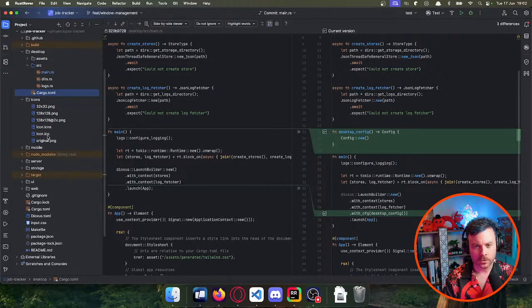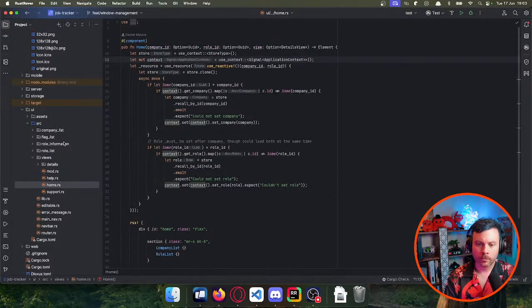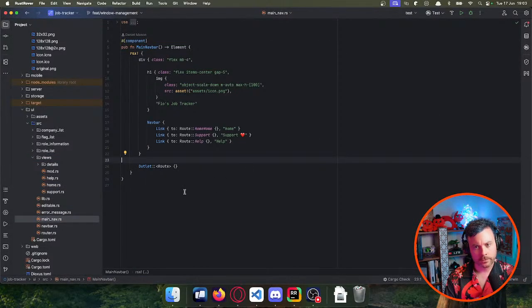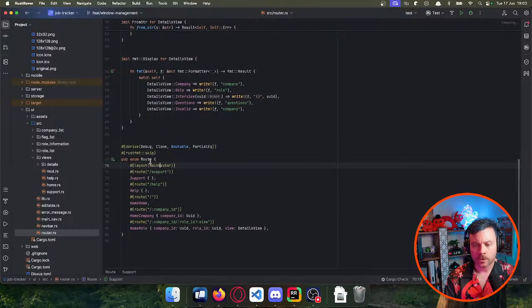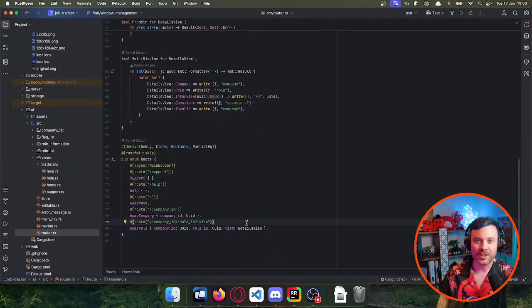We moved a lot into the UI. Anything that's not specifically desktop related and not storage related will sit in UI. We now have, I think it's in the home view. Actually, let's go to the main nav. Nope. Let's do router. That's it. The router now can capture some inputs on the URL itself. By doing that, I have a consistent way of managing the state and getting back to places quite easily. And then I can pick that back up in home.